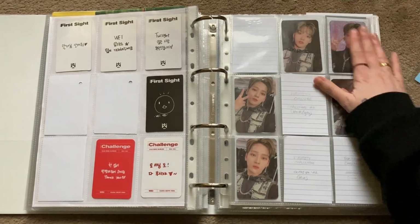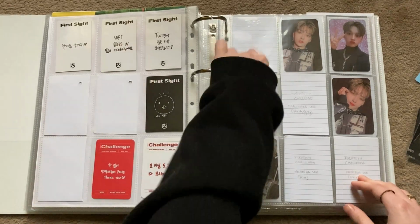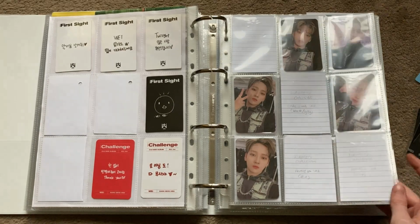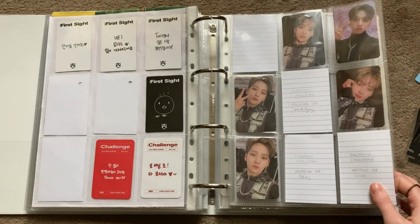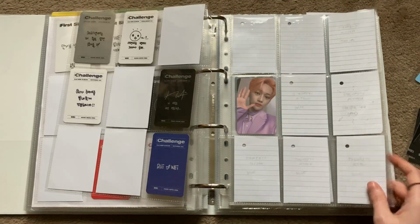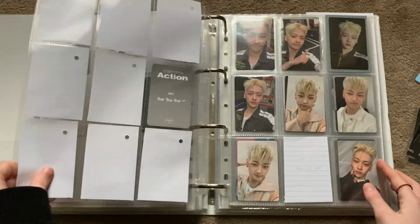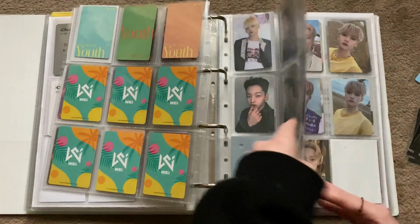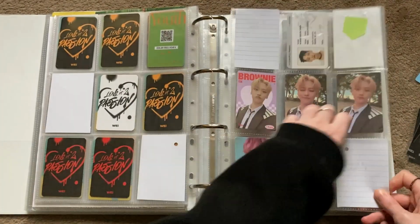Well, how many do I need now? I need 1, 2, 3, 4, 5. Five isn't too bad for challenge. That's not too bad. I can do that. Unless it carries on. No, it doesn't. I need so many for identity, but we're ignoring that. Then we have one photo card for eternally.